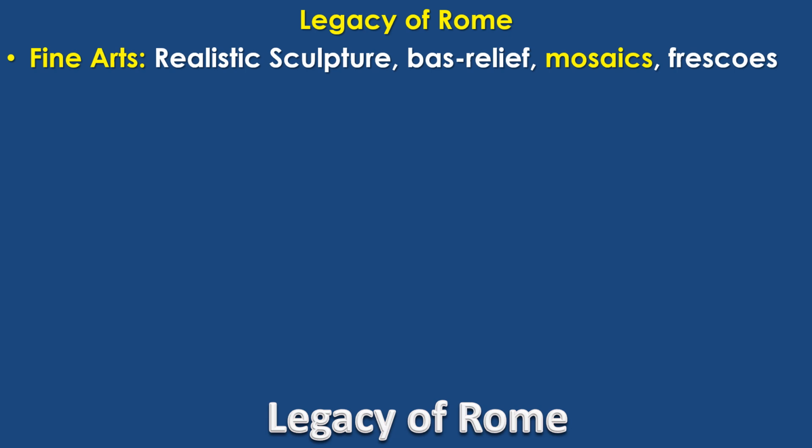The major legacy that the Romans really leave to us and are very well known for are their mosaics. These are small pieces of tile, glass, or colored rock that are then used to make a larger picture. And that's one of the big things the Romans use throughout. We've seen a couple of different examples of these already in this unit and previous units. They're also pretty famous for frescoes. A fresco is a painting on the plaster on the wall itself.